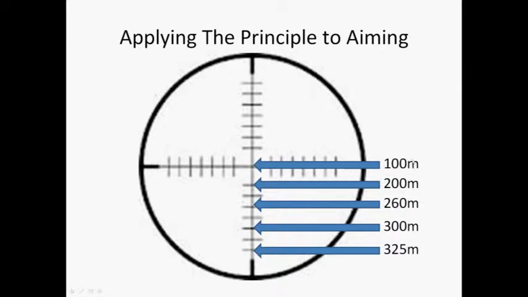If I'm going to shoot and I've got a gun sight that's sighted in at 100 meters, then, of course, the center, when the target's at 100 meters, will be dead on. Now, if I start taking even distance ticks down the gun sight, they correspond to increasingly smaller gaps in distance. Why? Because if this is at 200 meters, and the next one's only 260 meters, the reason is that there's been more vertical drop of the bullet over a shorter distance. The next one's only 40. The next one's only 25.